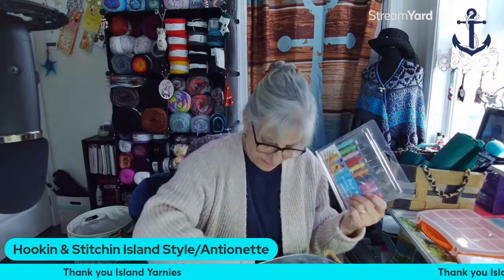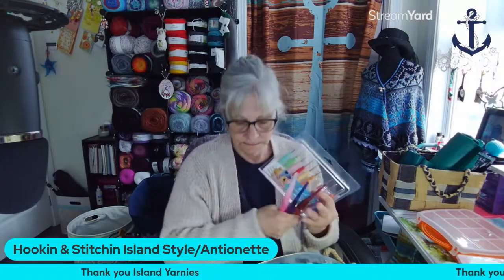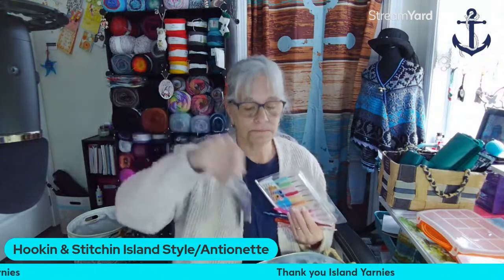There's crochet hooks. There's going to be, these will be wrapped in plastic bubble wrap. There's going to be some OMI hooks. More needles.